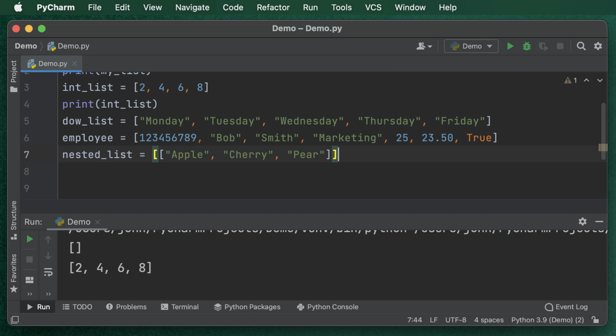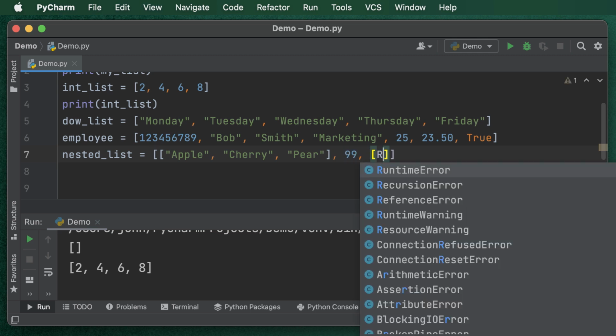Inside that set of square brackets, I have another set of square brackets, which is actually a list inside of a list. So in nested list, the index 0 is a list. We'll look at how to access that in a second. Let me show you.